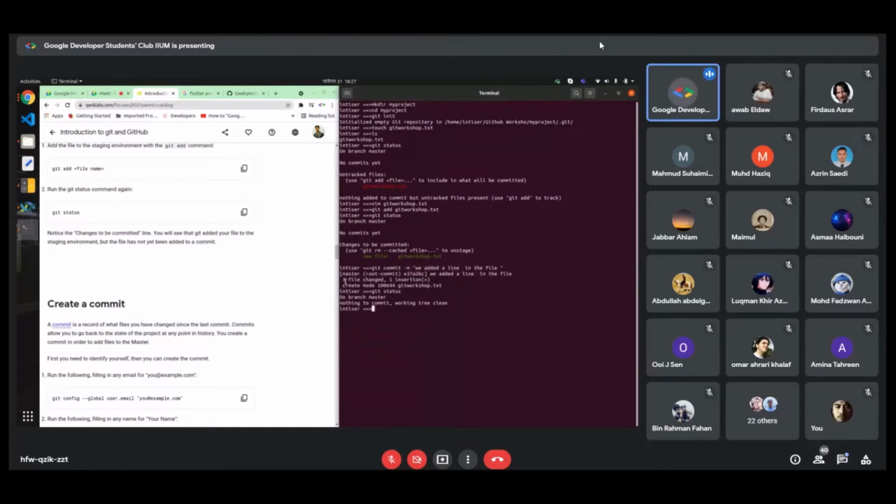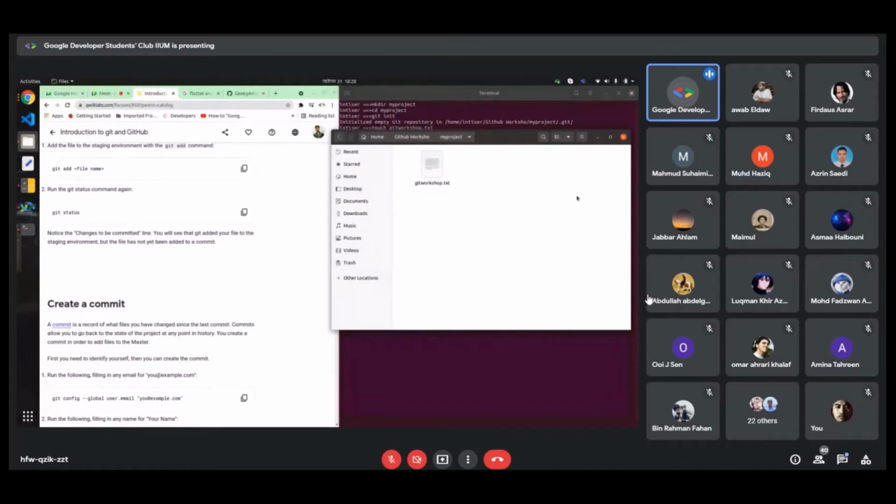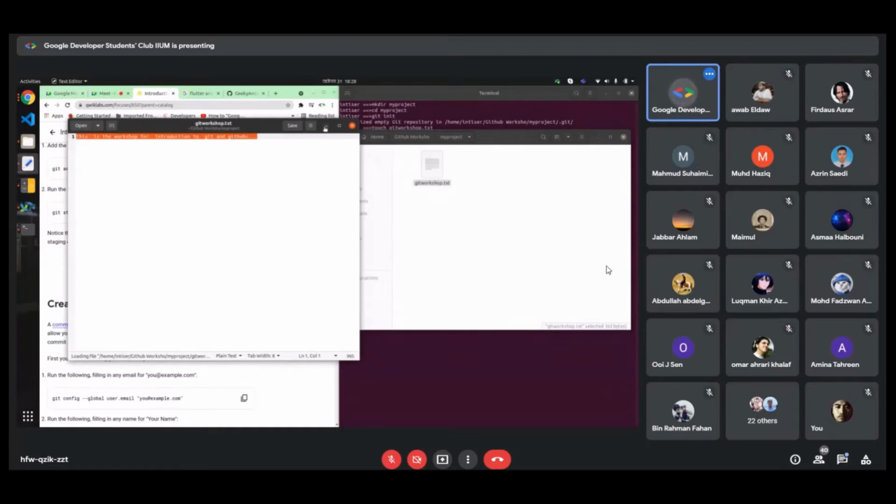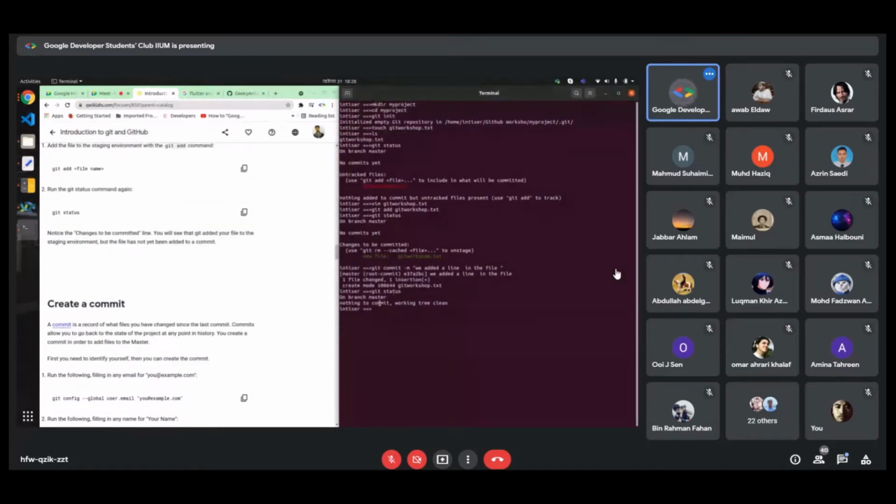Git reported that one file is changed, and one insertion has been created. When we initialized the folder, there was no file, right? And there was no line either. So when we did the commit, Git reported that there is a file in the folder, and in that file one insertion, or one line, is created. Git reported that because the folder was empty, then we created a file, and it was triggered by the commit command. After the commit command, it was triggered.